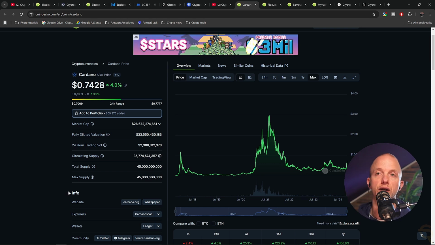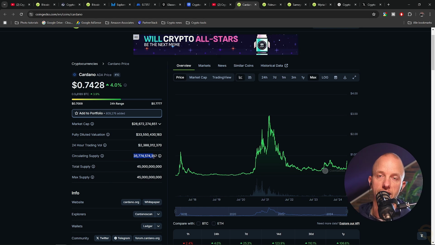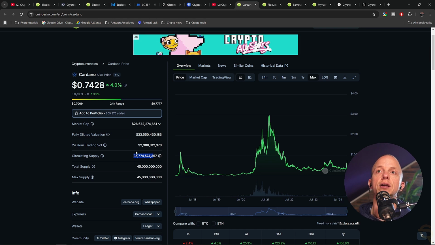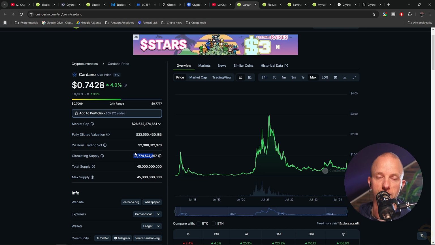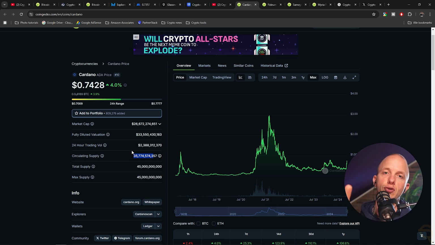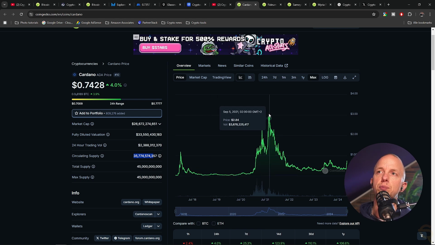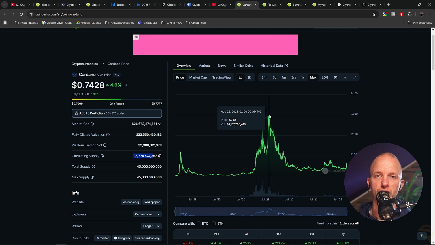And we also need to realize that the circulating supply isn't the same as the total supply. So that means tokens are still being minted. So from this fact, there is still some price pressure or some selling pressure or whatever you want to call it, right? So if you take that into account, how high is the chance, let us know down below, that this project will ever reach its previous all-time high?